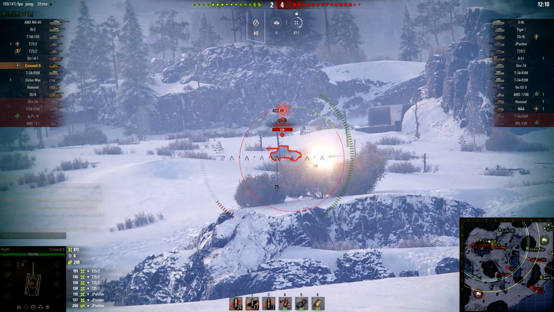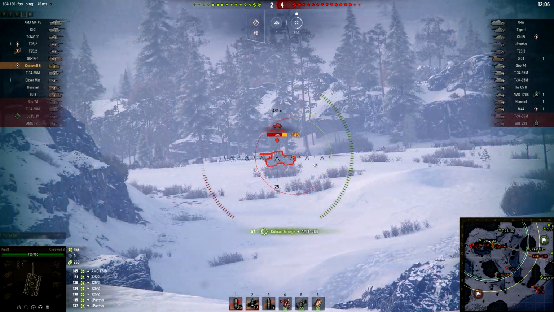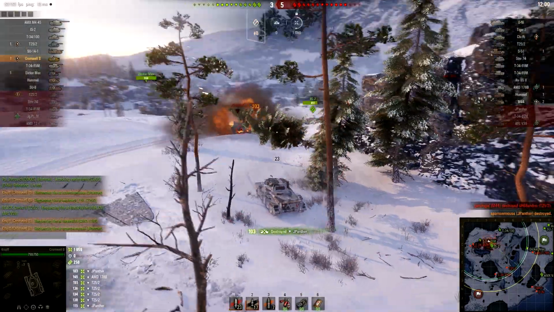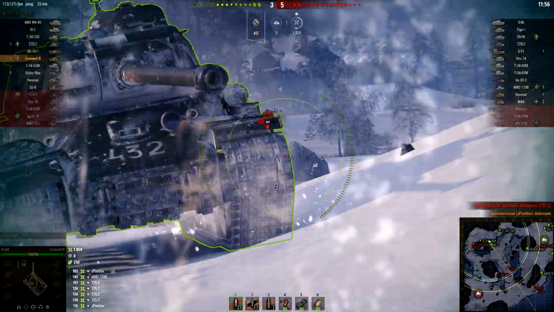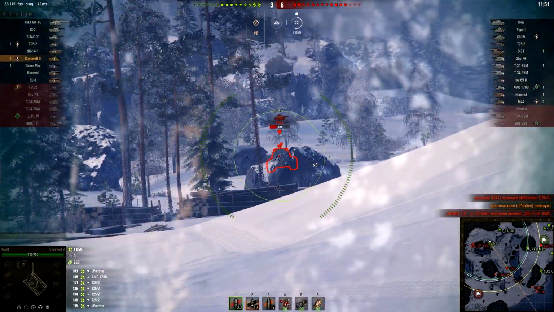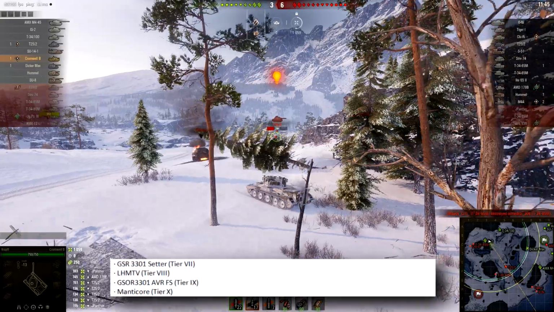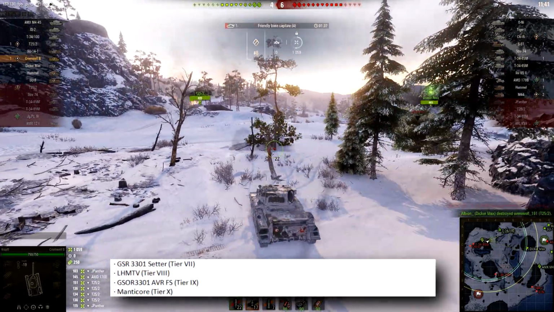Ladies and gentlemen, if you are interested in researching British light tanks as soon as they come out, uncheck your crew boosting from the Cromwell and start doing your daily doubles. Just maybe play 1 or 2 battles every single day with a Cromwell and you should have enough experience when they finally come out to research the tier 7 GSR 3301 Setter.